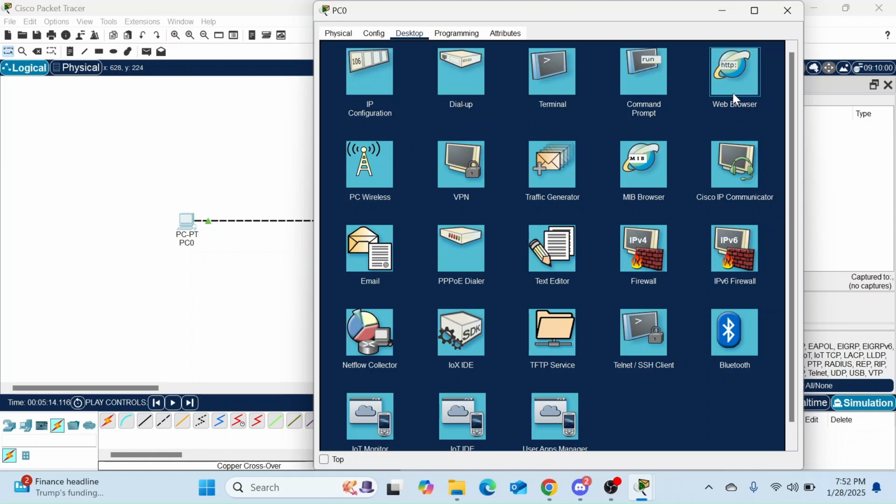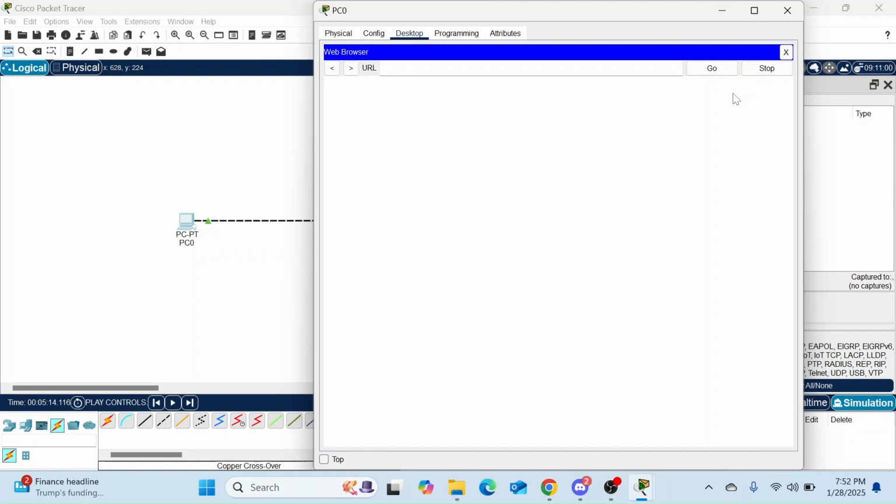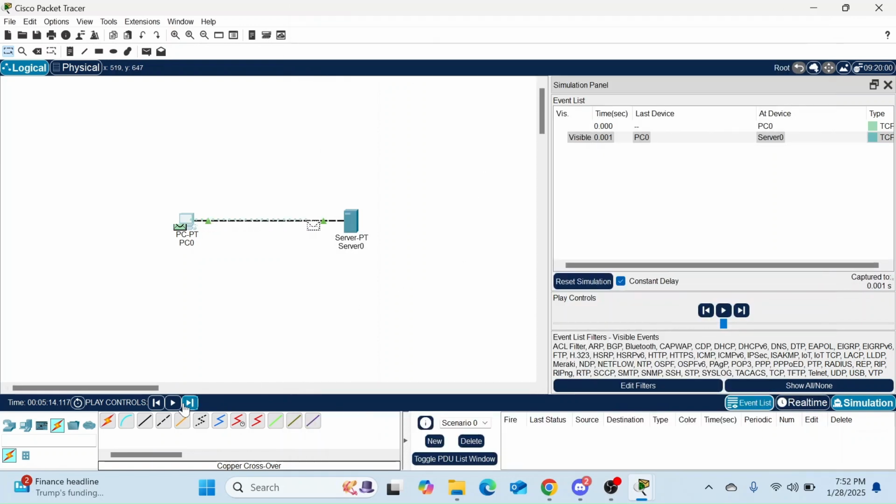I'd like to show that HTTPS is on port 443. Now instead of typing HTTP, I will type HTTPS, then colon slash slash 10.1.1.2.